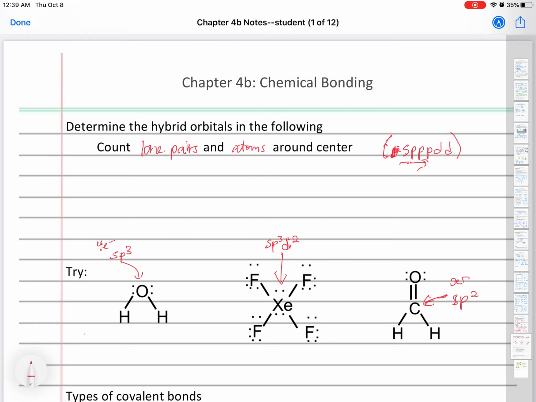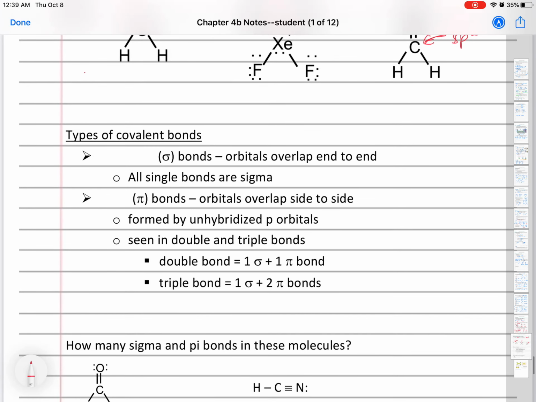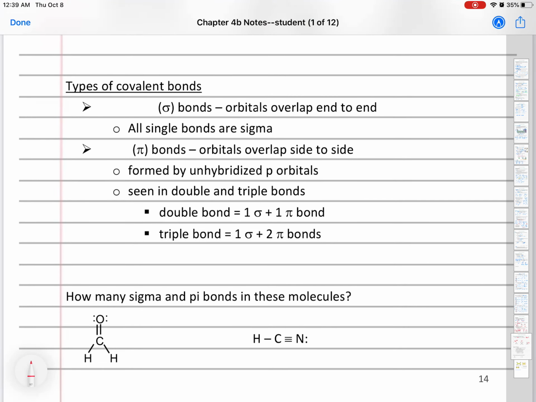All right, so there will be questions in the homework that ask you, what's the hybridization of this atom in this molecule? Basically, all you're doing is counting the number of electron domains, and then you are picking the right orbitals to be hybridized here. So sp3 is s, p, p, p. That's 4 different orbitals that have combined because there are 4 electron domains. I hope I'm explaining that clearly.